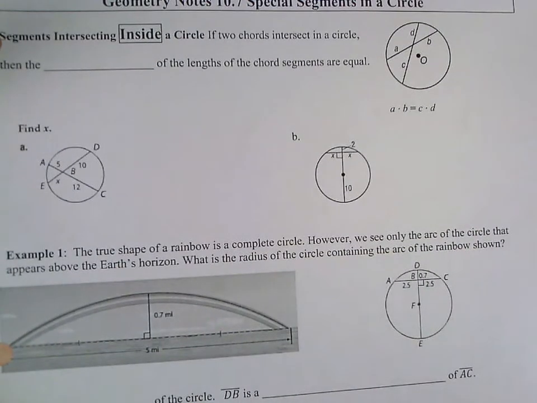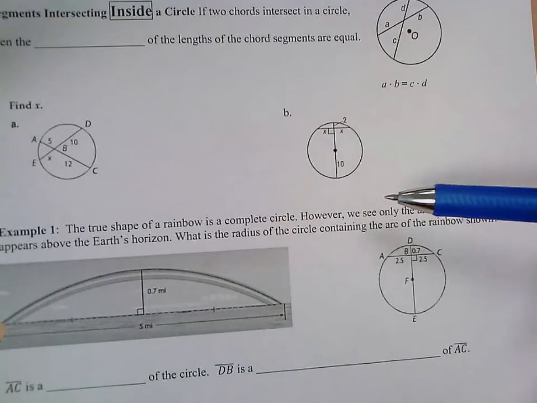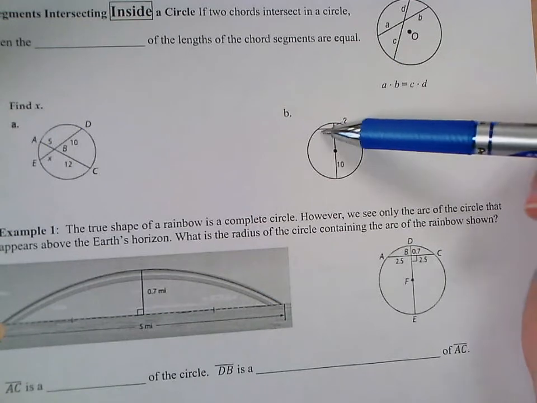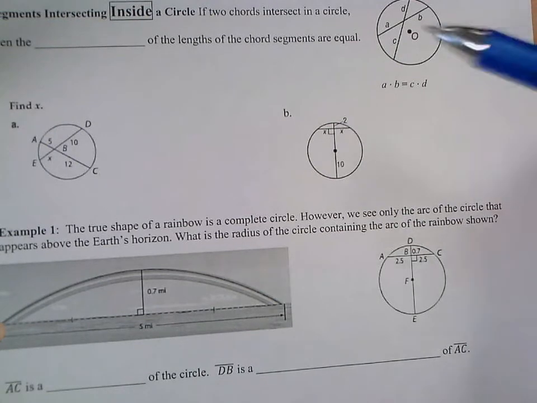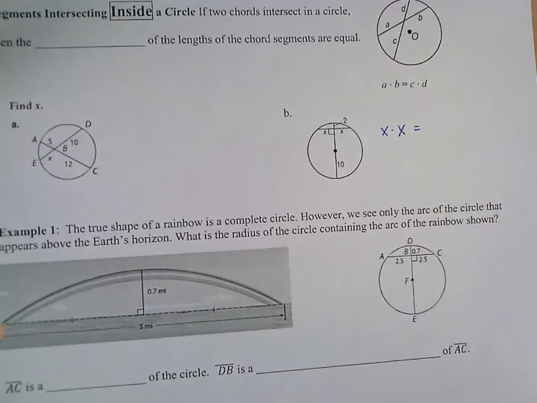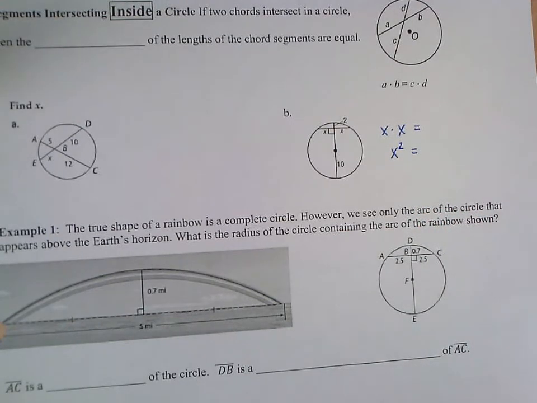I just grabbed a different sheet because I had already written it down. The answer, we're going to go through it. I just wanted to see what you guys got. The answer is 6. So here's how you get 6. So you have this chord. Your attention up here, please, because a couple of you had 6, but a lot of you didn't have 6. So you have this chord, which is split into x and x. So you would have x times x, which then for this side, what is x times x? X squared. So make sure when you're multiplying x and x, it's not 2x.